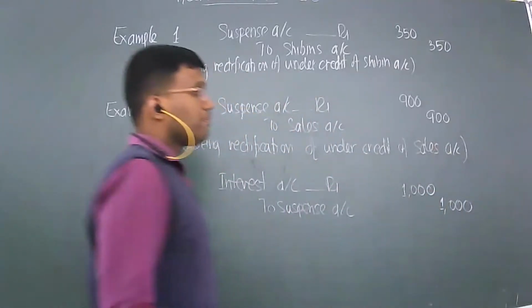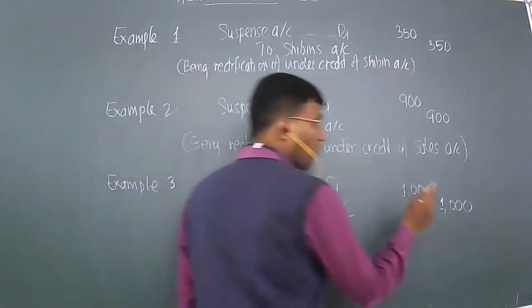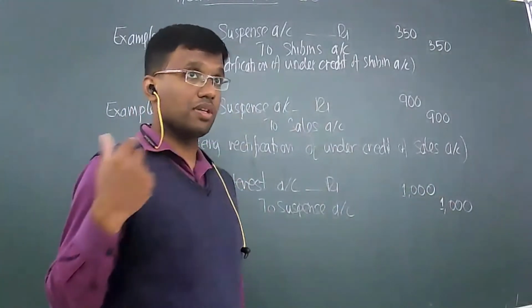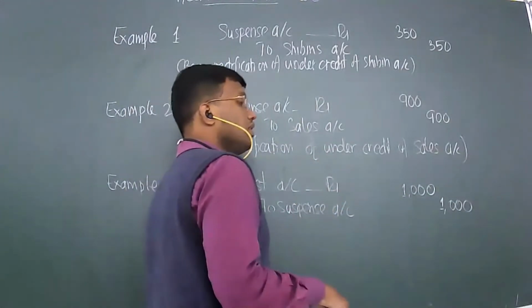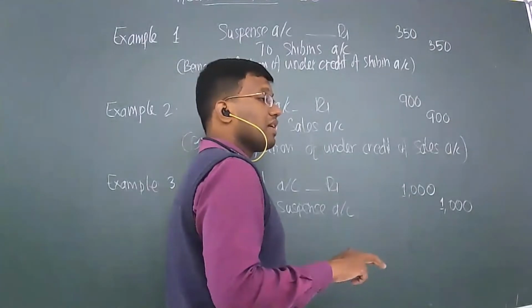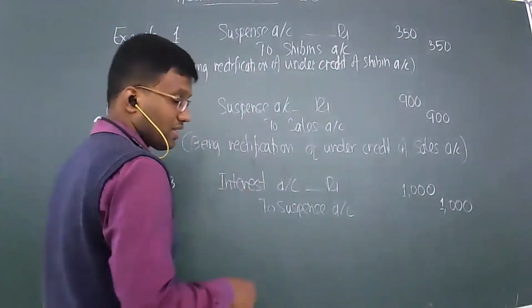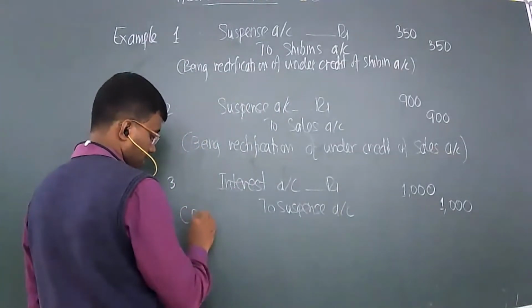The reason why we are bringing in 1000 is because there's already an excess of 500 on the credit side that has to be removed, and there is another 500 which has to be brought into the debit side. That's the reason why we are having this transaction like this.